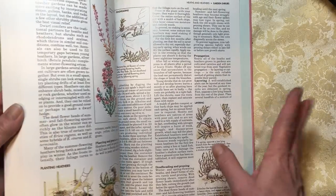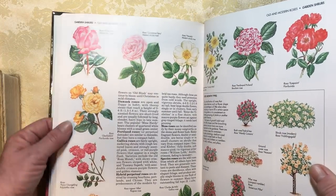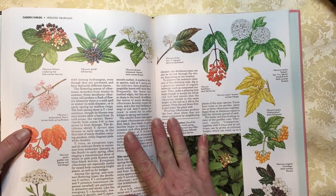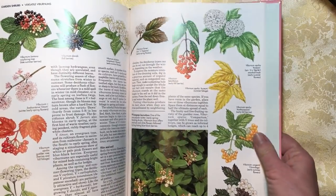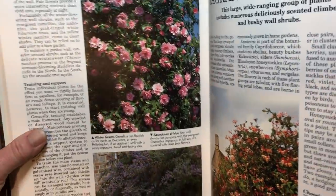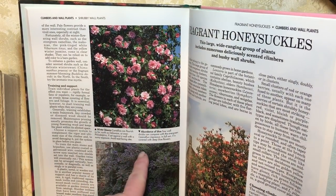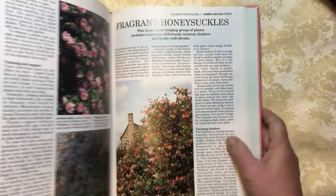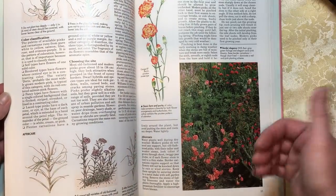You can always cut off that white later if you want to. This book has all of these beautiful flowers with white behind them, so I'll sit in the evenings and start cutting out flowers and keep them in one of my envelopes — an envelope for flowers and an envelope for leaves. I really wanted flowers I could use for embellishments, cut them out and glue them onto my tags. You could also get a bird book, an animal book, a kid's book — something with color to put in your journal.